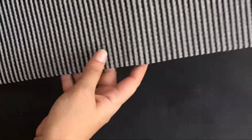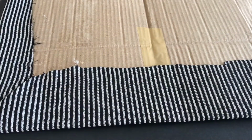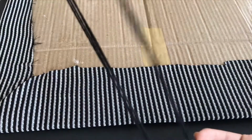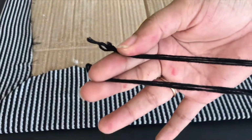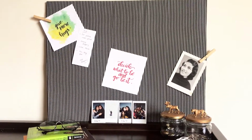That's what the front side is going to look like. I'm sorry I wasn't able to actually zoom out and show it to you, but in the later videos you'll be able to see how it really looks. This is optional, but if you'd like, you can take your thread, just simply fold it into half, and one side's a loop, the other 2 ends are open. What you're going to do is stick the open ends on the cardboard in such a way that you get a hanging. And that's pretty much it, guys.